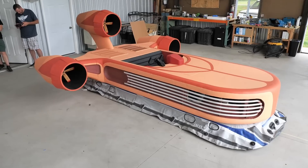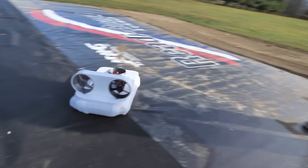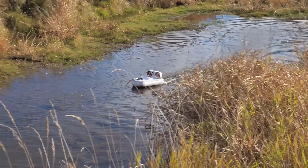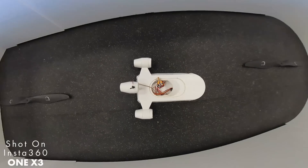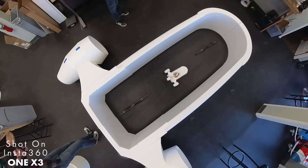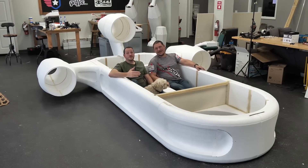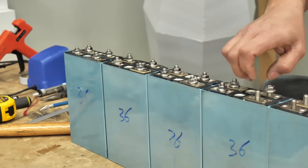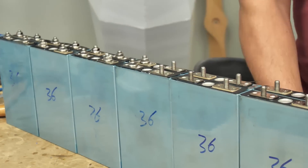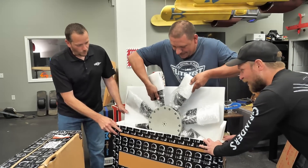This is the day where hopefully we're going to be driving this thing out the store. If you guys are new to this project, here's your Diamondback recap. We started off early in the year wanting to make a really cool hovercraft. That quickly adapted from a prototype to a small version of a Star Wars Landspeeder, and there was no way we were going to stop. We had to make a one-to-one replica, so we started cutting really big foam, making big pieces to create a two-passenger Landspeeder that was actually a hovercraft. As it took shape, we added electronics, seats, and Dave even built a huge custom battery. We found quickly that although it could hover, it couldn't carry much weight — our good friends at Zor stepped up and made us some really cool custom props. We're going to see if it can lift two big boys up in the air.